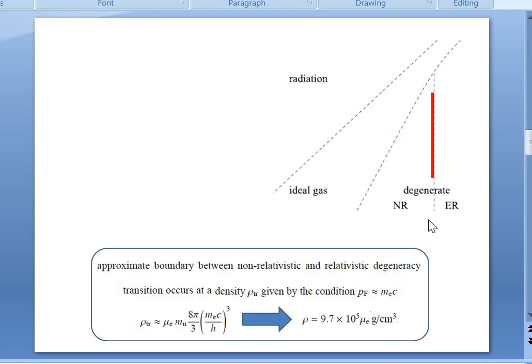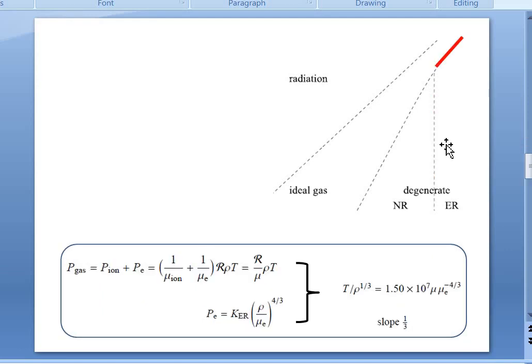What about the region between non-relativistic and extreme relativistic case? Remember, we found this relation, constant density line. So this is the region. And then the 4th case, which is basically ideal gas and extreme relativistic case, this region. And we just worked out previously that this belongs to the slope 1/3. So we have talked about the 4 regions or boundaries.